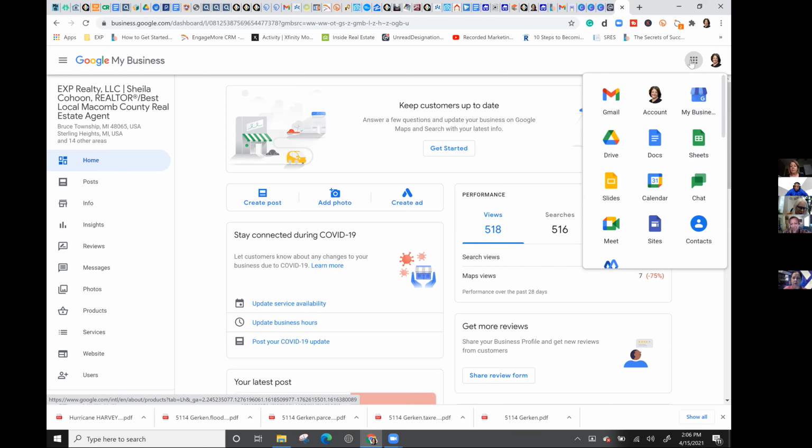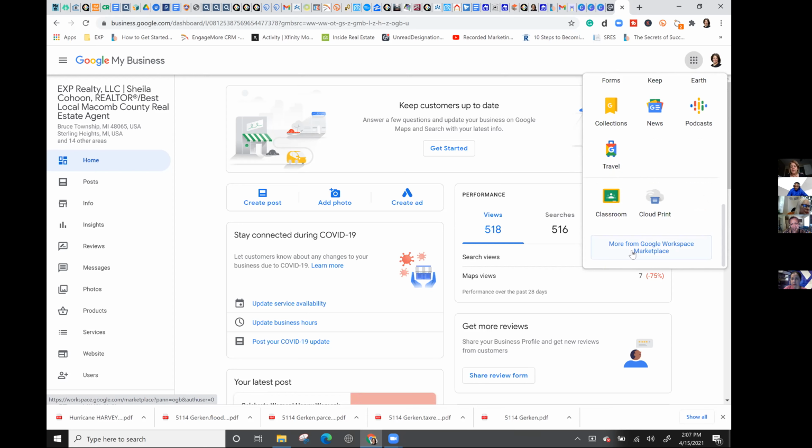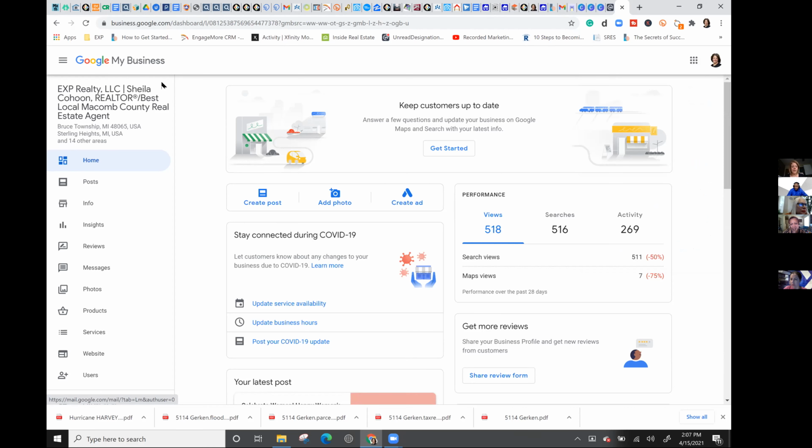And when you click on that number pad, you can get to all of Google's features, okay? And one of their features is Google My Business. So it looks like this, and if it doesn't show up in your list here, you can always click on more for Google Workplace, but it should show up here. So that's what I did, and that's how I got to this page. All right, any questions there? Shouldn't be any questions.